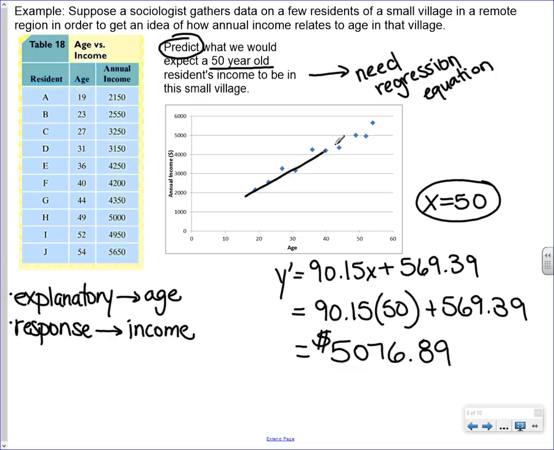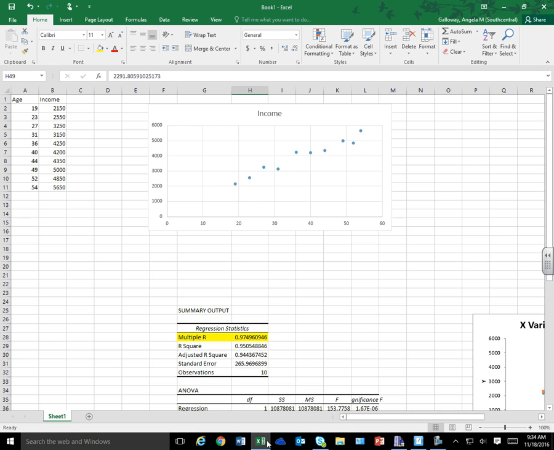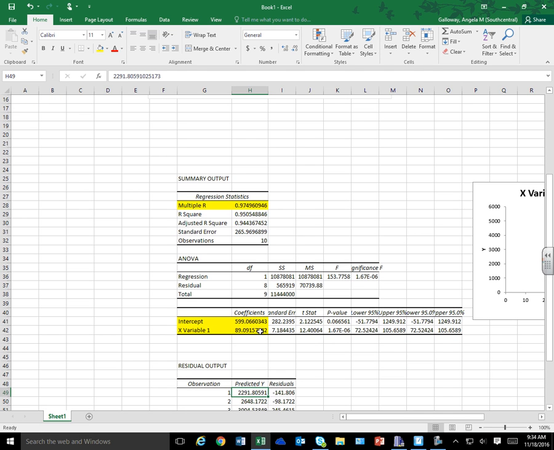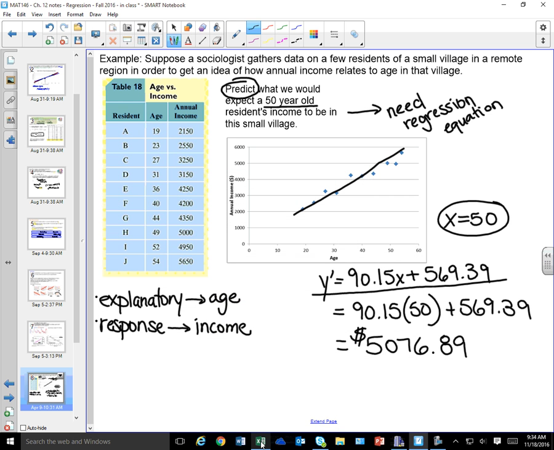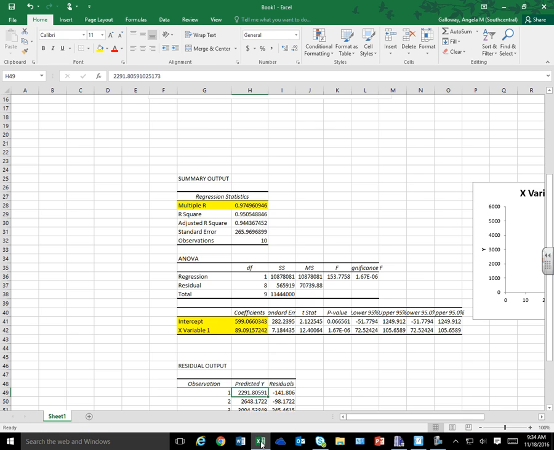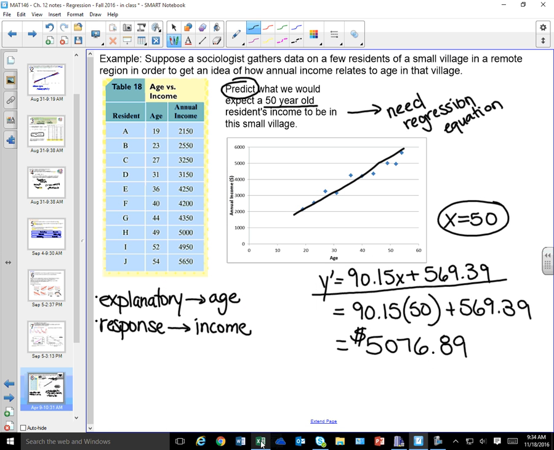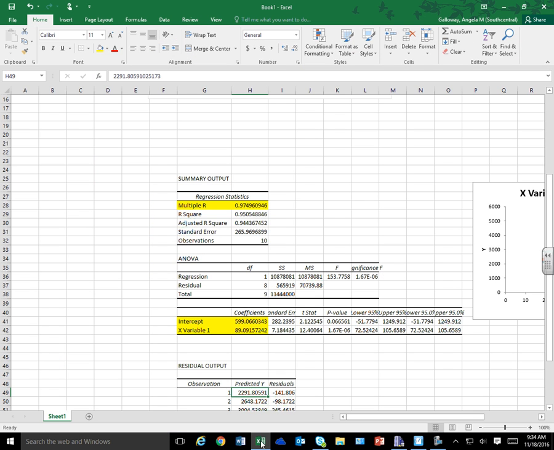We look at that first to see if it has a linear shape, which it does. Once we know it does, then we can calculate our linear regression equation. We do that, and this is what we get by putting this into our calculator. Or you can see in Excel here, this was our regression equation. And I think it's a little off, so I must have typed in a number wrong somewhere, but that's going to be pretty close to what it is.